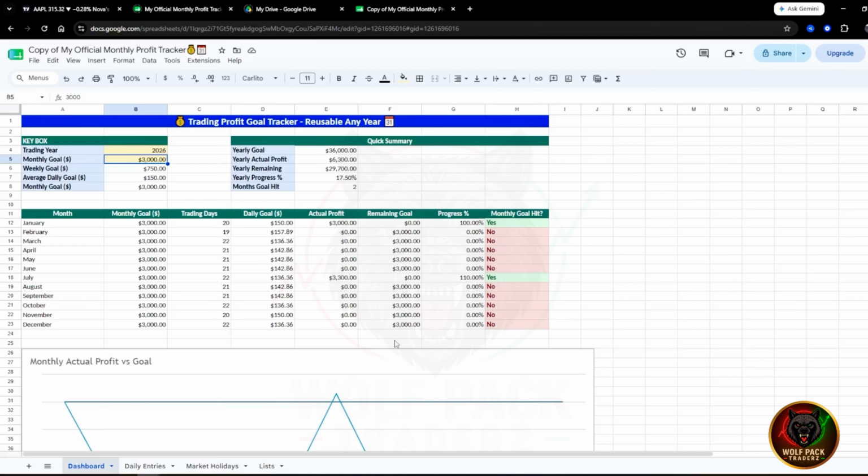All right, so yeah, this is basically how I'm tracking my monthly goals, and also my daily goals as well. Like I said, it's reverse engineered, so that way you will know how much you need to hit each day. And if you don't trade for a few days or even a week or whatever, you will still pretty much know how much you need to hit in order to reach your monthly goal. Okay, you'll still be able to know how much is left to hit to reach whatever your monthly goal is.